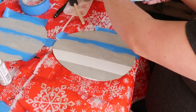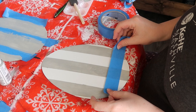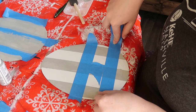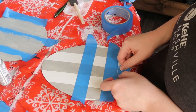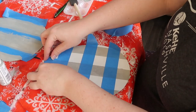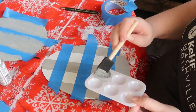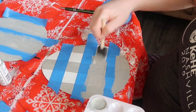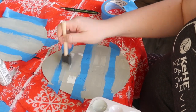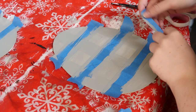Once those are painted, let it dry and then pull those strips off. Then you're going to do the same thing horizontally — I usually just start wherever I feel like it and use that same technique to make sure everything's spaced evenly. If you put your tape down and it's going over the edge, you know you don't need any more additional strips. I also took a pen and marked where the white stripes are, because you're going to want to put that painter's tape back where you pulled it off.